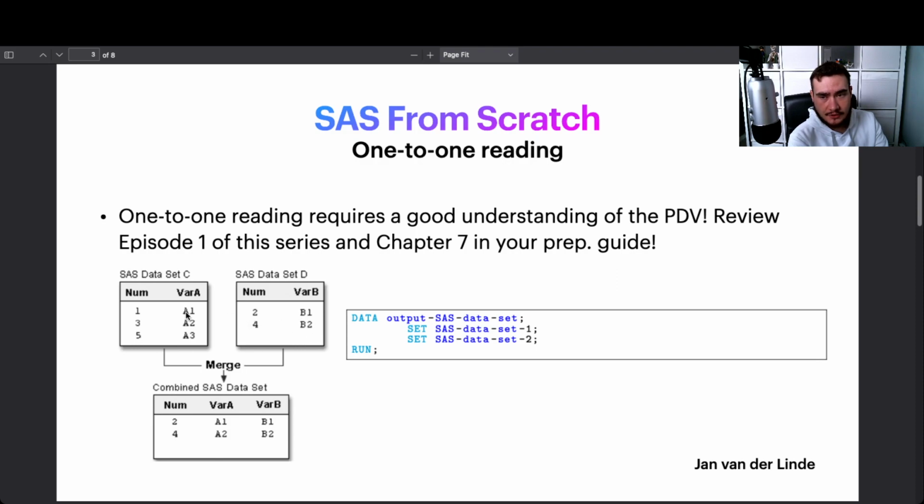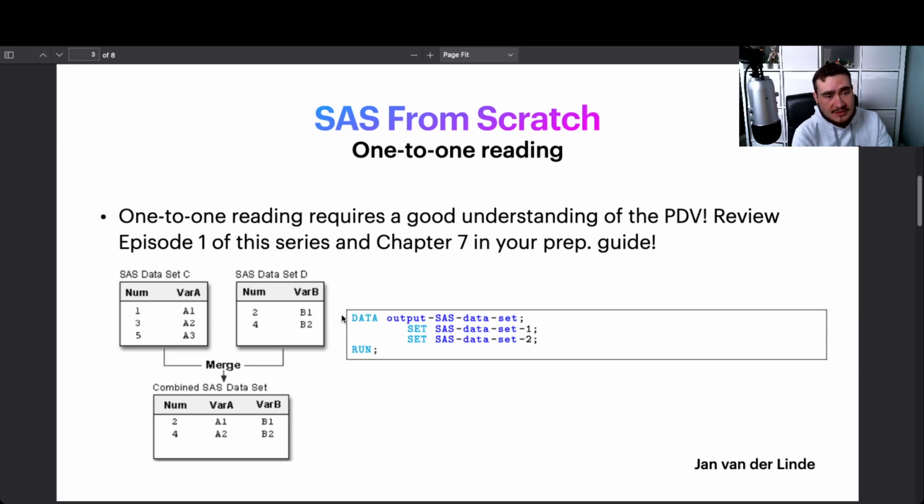The interesting thing to notice here is that when we do a merge with the merge statement, we'll be merging on something. So we'll be merging, for example, the number 1 in here with the number 1 on the right hand side. In this case, all we're really doing is just reading the first record from every dataset as much as we can into the PDV and filling it up. Then we move on to the second record of every dataset, read them into the PDV, fill it up, make it bigger and bigger, write out that record.